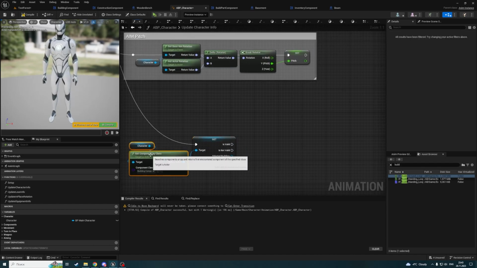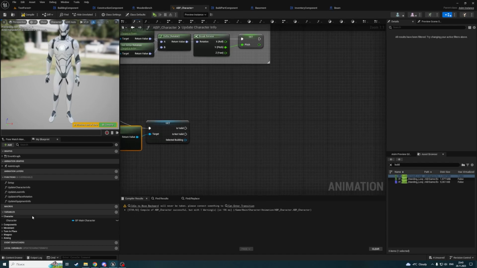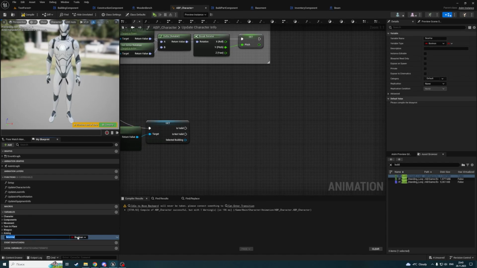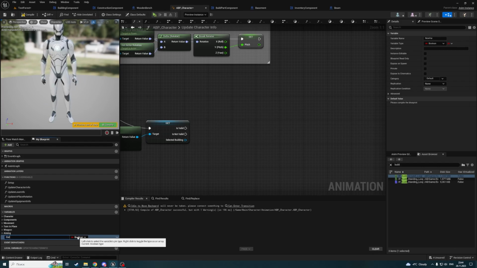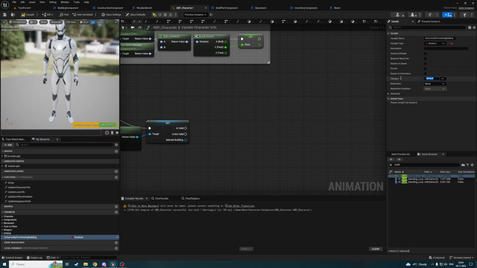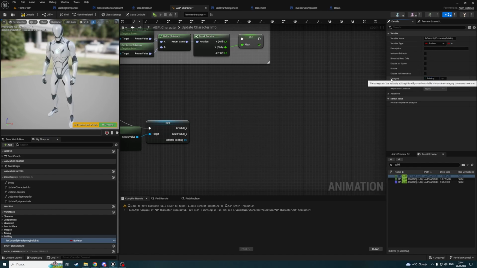then we will create a new variable of type boolean and call it is currently previewing building, and its category will be building.